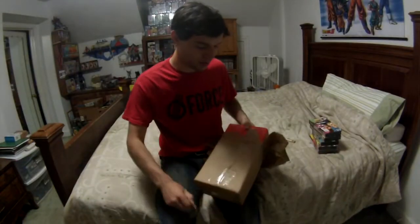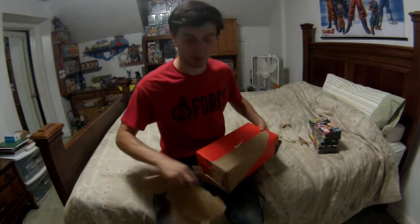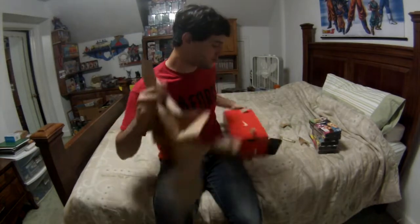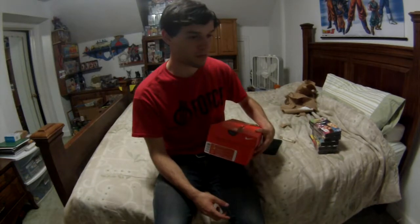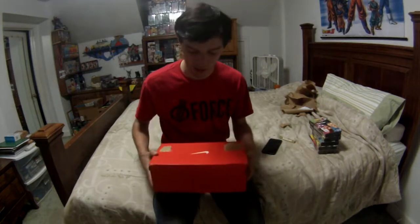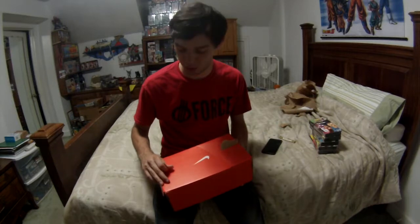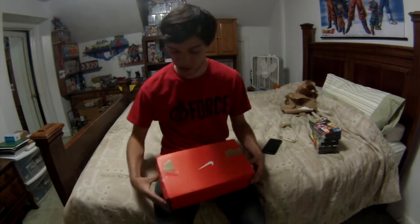Enough stalling — let's open this box. He texted me saying he put it in a shoe box. It's very late right now; I worked a good part of the day, went swimming, and forgot I had a package. The person I bought this from is actually a very good friend of mine. He bought some tapes from me a while back but needed some money, so he decided to sell some of his collection — and he had this tape. Props to him, very cool dude.